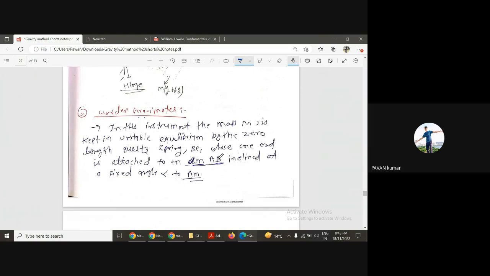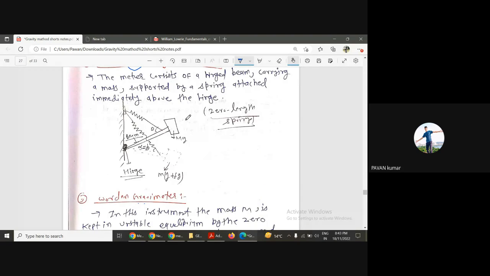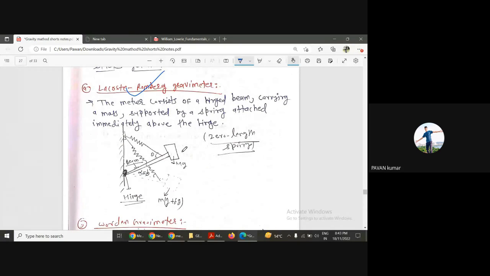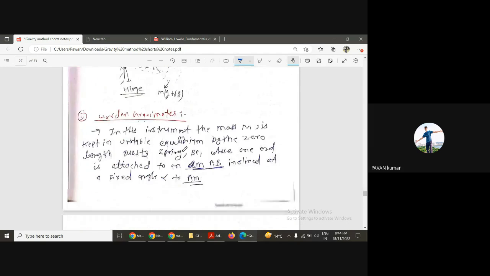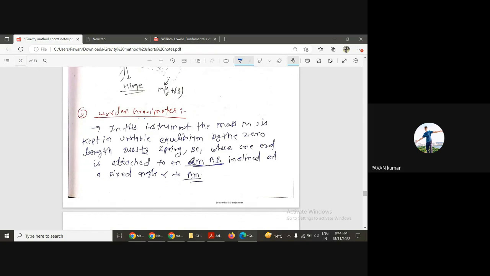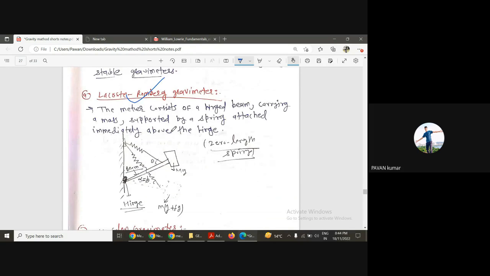कोई भी वोडन ग्रेविमेटर थोड़ा लाइट होता है, इसको हम इजीली ट्रेवल भी कर पाते हैं। दूसरी बात, एक पर्टिकुलर पॉइंट पे मेजरमेंट किया, तो उसको ऑफ करने की जरूरत नहीं है, दूसरे स्टेशन पे उठा के ले जा सकते हैं। But Lacoste is heavy in comparison, so if we measure gravity at one point, we switch it off and then take it to the other point. And in this, the temperature variation is automatically compensated; if the temperature is high, it cools down. There are some varieties in Worden, but in Lacoste there is no automatic temperature compensation system.